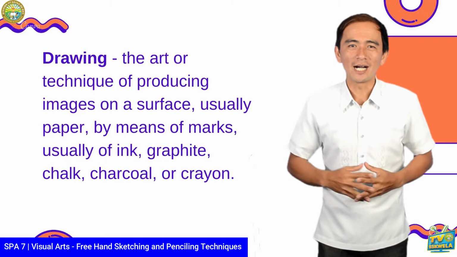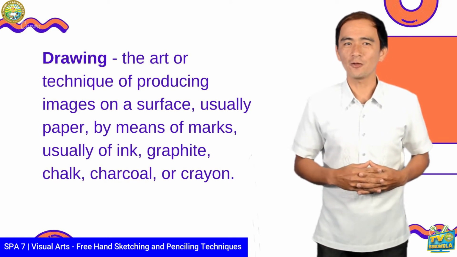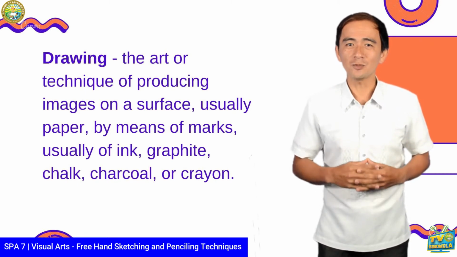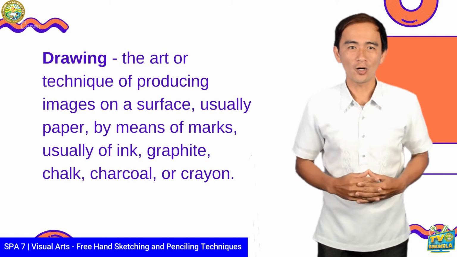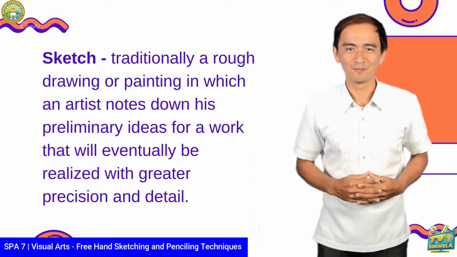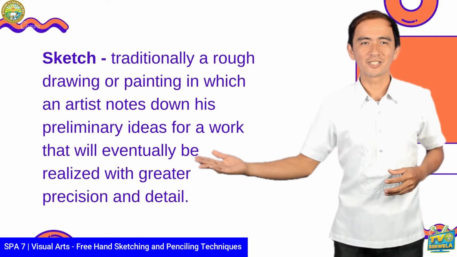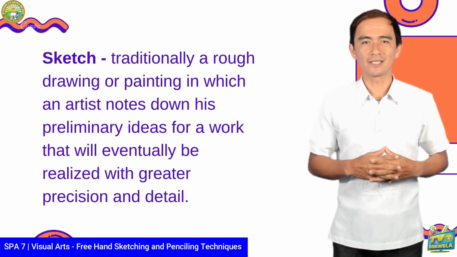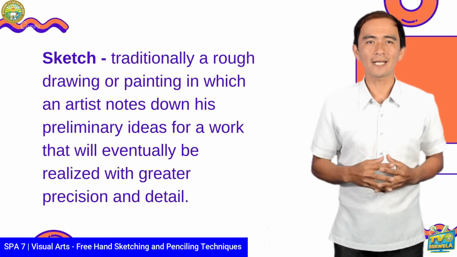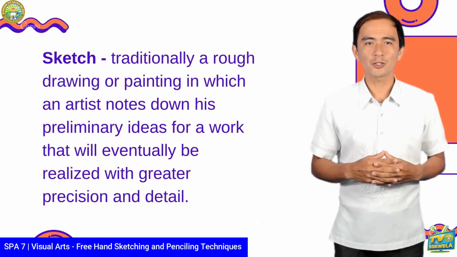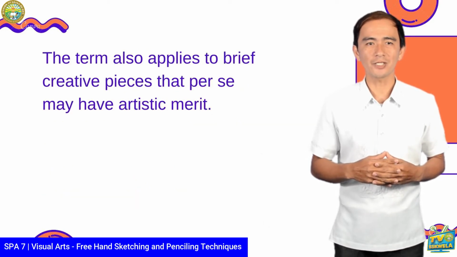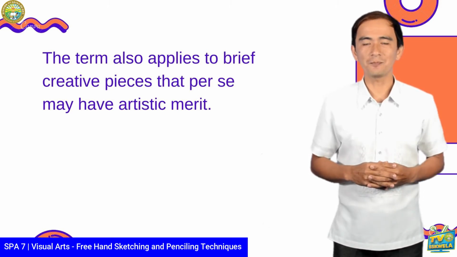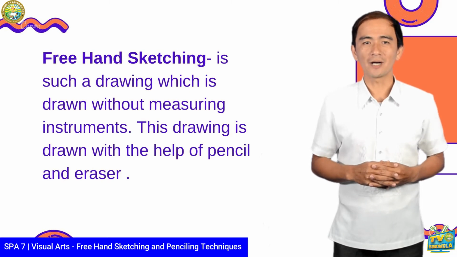Drawing: the art or technique of producing images on a surface, usually paper, by means of marks, usually of ink, graphite, chalk, charcoal, or crayon. Sketch: traditionally, a rough drawing or painting in which an artist notes down his preliminary ideas for a work that will eventually be realized with greater precision and detail. The term also applies to brief creative pieces that per se may have artistic merit.